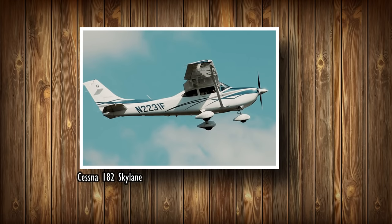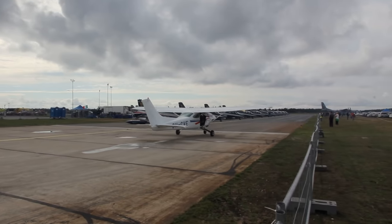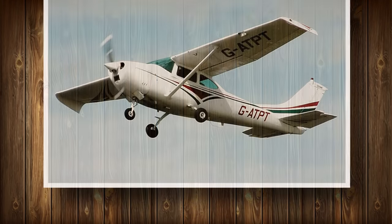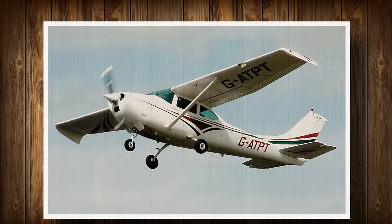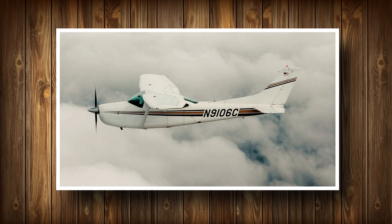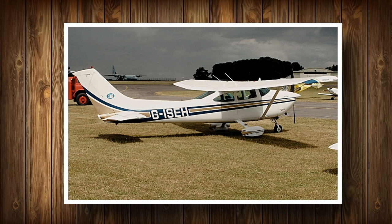Number 7: Cessna 182 Skylane. Introduced in 1956, although some pilots feel the Skylane is the world's best all-round four-seat single, it's not hard to understand that sentiment. The 182 offers typical Cessna simplicity, reasonable climb and cruise, good useful load, and parts availability through local maintenance shops. Skylanes use either a normally aspirated or turbocharged 235-horsepower Lycoming IO-540 engine with a constant-speed propeller. Older 182s were famous for lifting full fuel and four people. The climb is better than 900 feet per minute, and cruise speed runs 165 miles per hour over a 1,000-mile range with 1,000 pounds useful load.